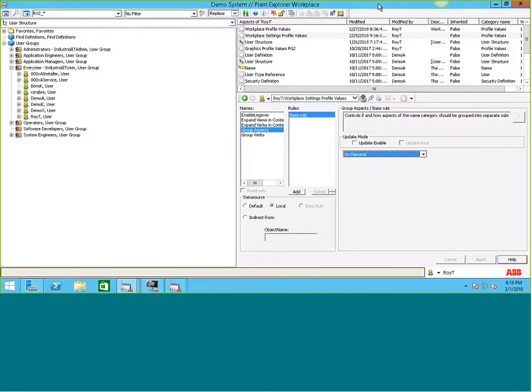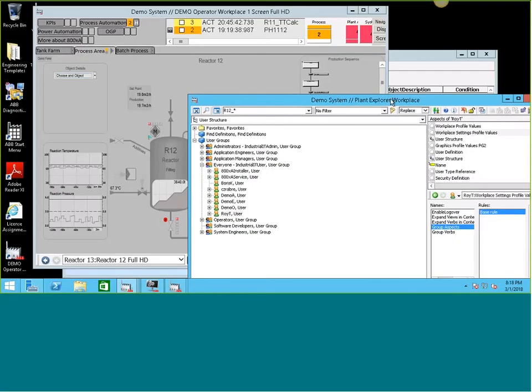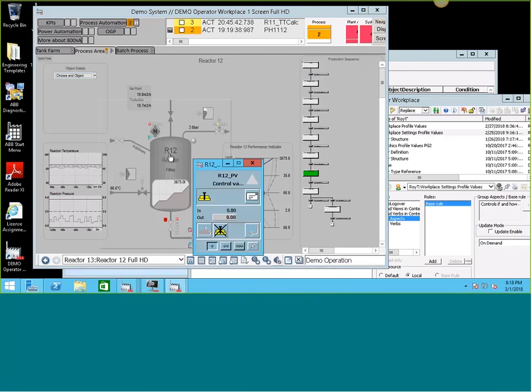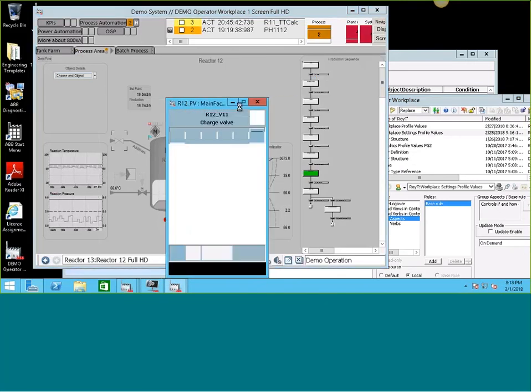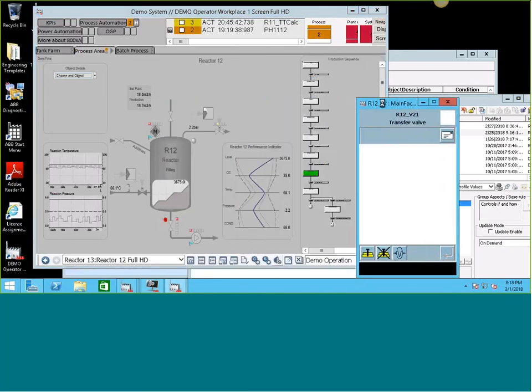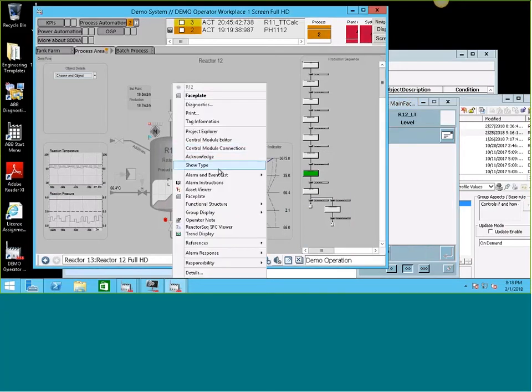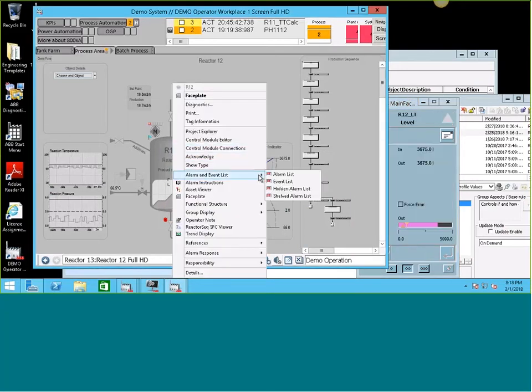So that means that when I go to my operator display and do a right mouse click, you'll see now I have an arrow under here, and this is exactly what Brett was talking about. So now I have all of these like categories in this list. So that's just one more way to get that list down to something more manageable, to make it not so daunting, I guess.